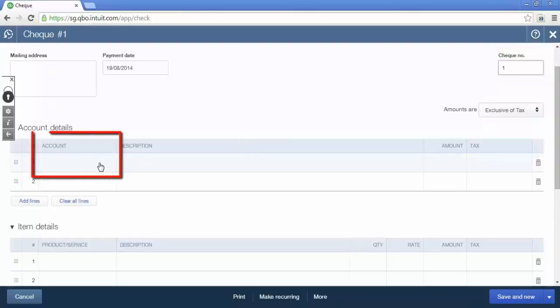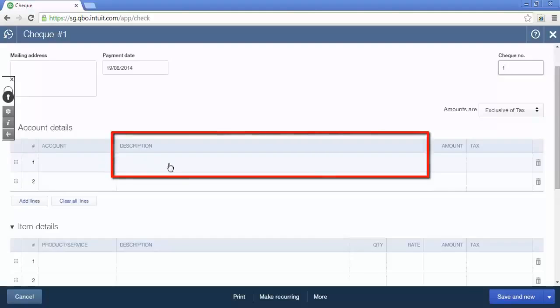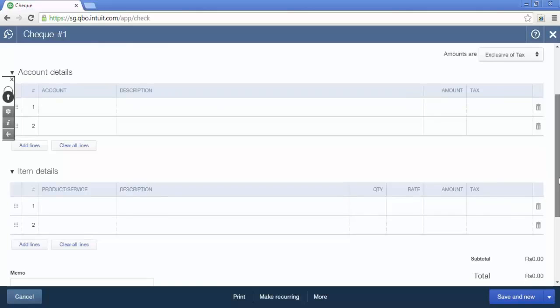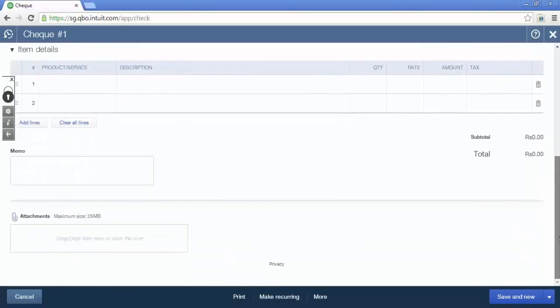We can put down the specific expense account detail, the description, then the amount, and give a tax if it is associated with that transaction. Then we can click on save and go ahead. At the moment we are not entering it.